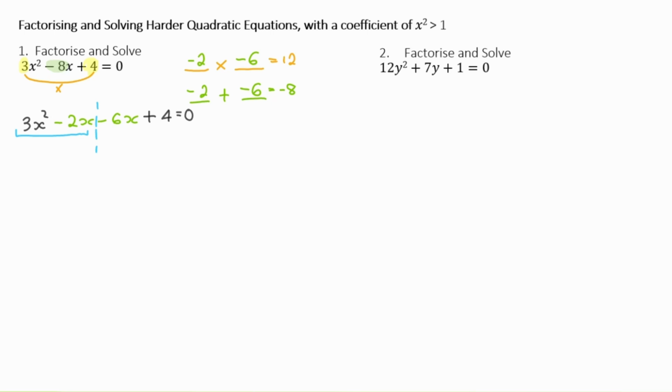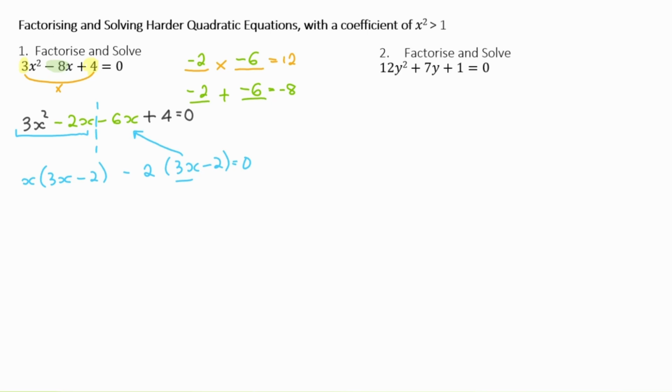So to factorize 3x squared minus 2x, we put the common factor, which is x, outside. And in order to make x into 3x squared, we have multiplied it by 3x. In order to make x into minus 2x, we have multiplied it by minus 2. We keep the bracket 3x minus 2 the same for the second half of the equation, and we now need to check what we have done to 3x in order to make it minus 6x. And to make 3x into minus 6x, we have to multiply it by minus 2.